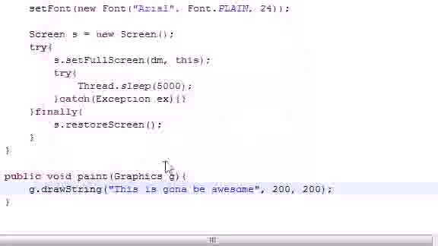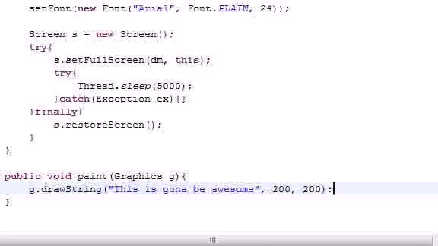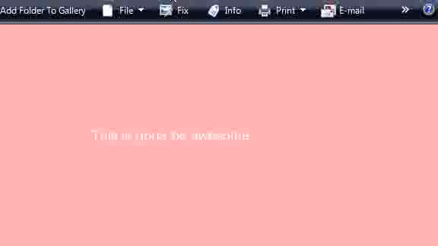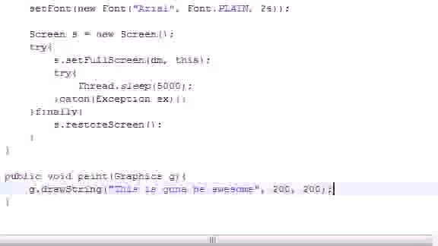And now what we need to do is end that, and let me just run this to make sure it works. I know you guys can't see it right now, but my screen just turned pink and it says this is going to be awesome in pretty much the middle of the screen, and after 5 seconds it stopped. And here is a preview of what it looks like. Before I made this tutorial, I took a screen capture and I just wanted to test it on my own real quick to make sure I didn't mess up any code. This is what it's going to look like when you do this exact same thing on your computer. It's going to be a pink screen with no title bars at the top, no scroll bars inside, and it's going to say this is going to be awesome. And now you have just taken over your entire screen.